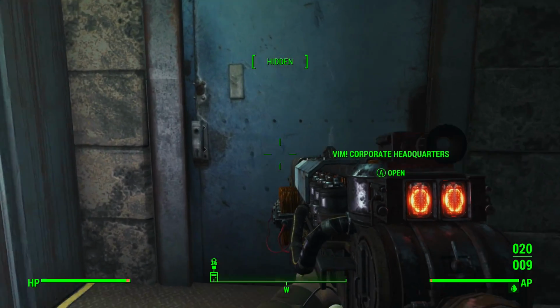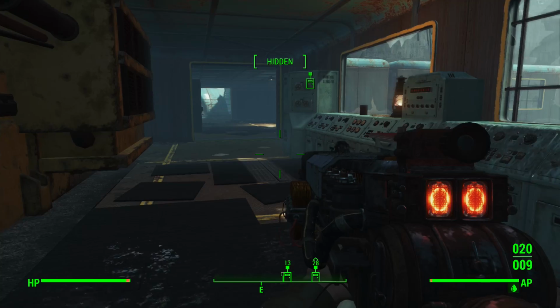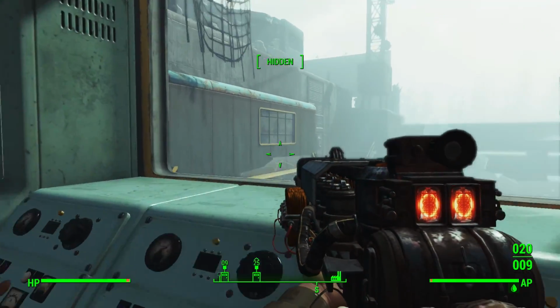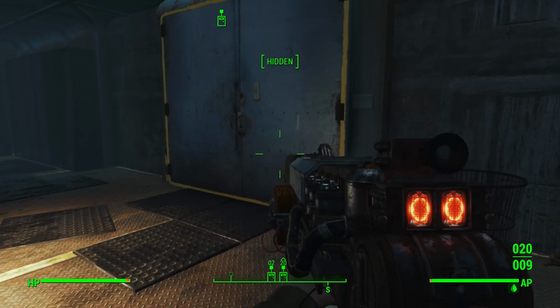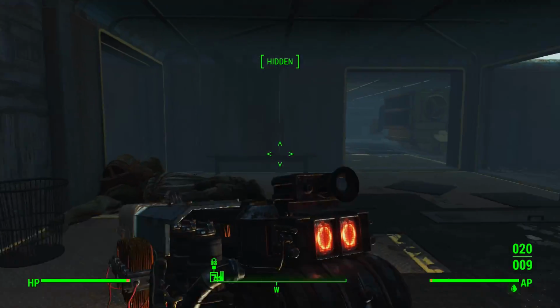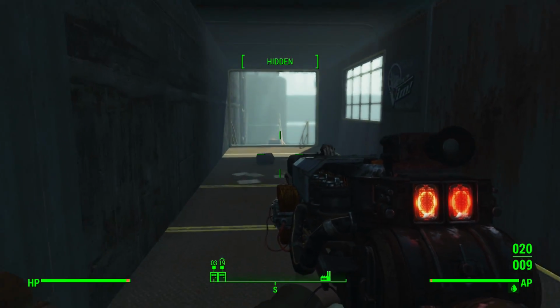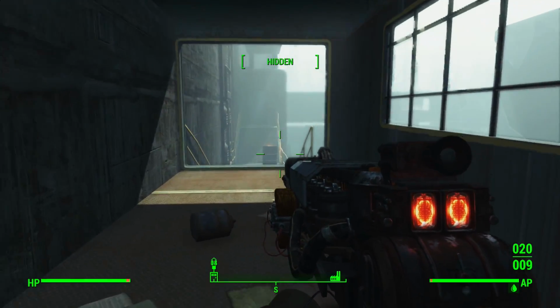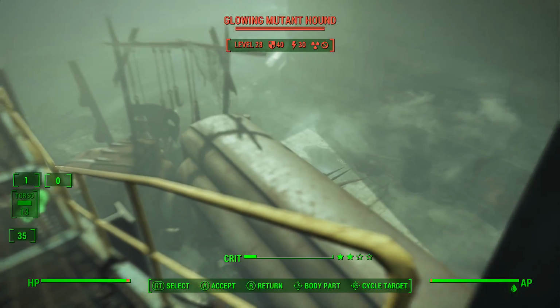So we've also got another entry point here. That's the Vim corporate headquarters. Is that the same area? Because there's lots of different areas. This area is really, really flipping big. It can be difficult to navigate. So that was corporate headquarters. And this is the factory. Fine. So those are technically two separate areas. The factory is where my key objectives seem to be. But yeah, the corporate headquarters are definitely going to be worth an explore as well.